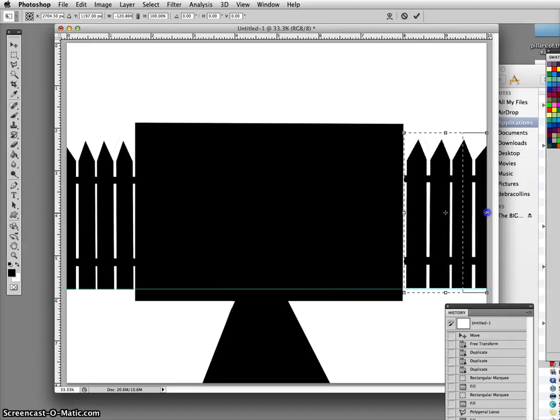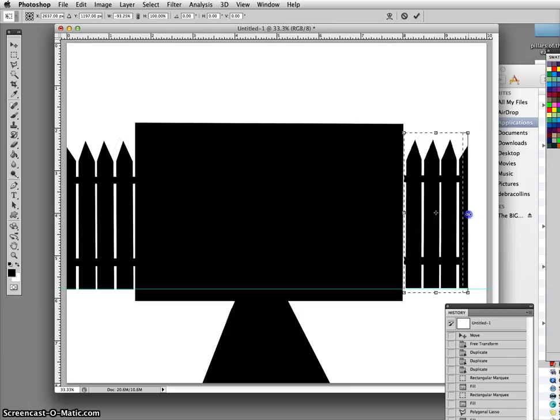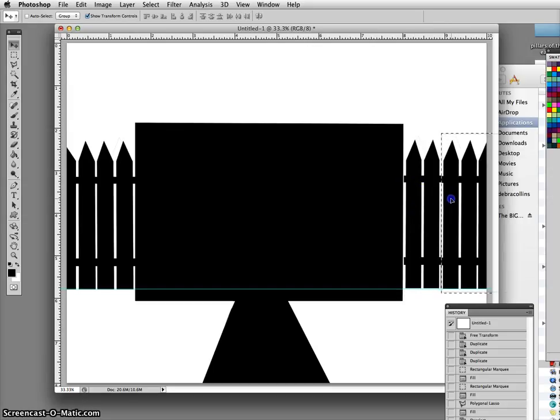Now, oh, wait a minute. They're looking kind of wide there, aren't they? That's okay. I'll click on the Move tool, say Apply, and make an Option click, and drag and line up. Oops, I'm hiding it. There we go. Quick, easy, breezy, it's done. Yay! Give it a try.